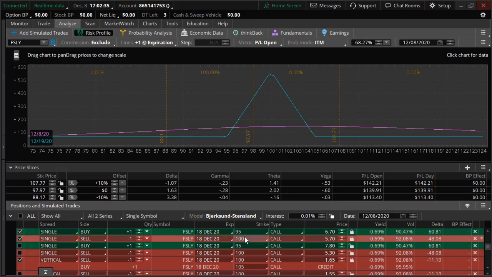Then we added one more leg. We sold the 100/105 bear call credit spread for $1.65, and that creates a butterfly. Now this is a free trade with actually a credit of $65. If it craters to the downside, we make $65. If it goes straight to the upside, we make $65. If next Friday, on the 18th, it goes out at about 100, this makes over $530. Really fantastic strategy, and there are a lot of different ways you can do it. That's the beauty of options.